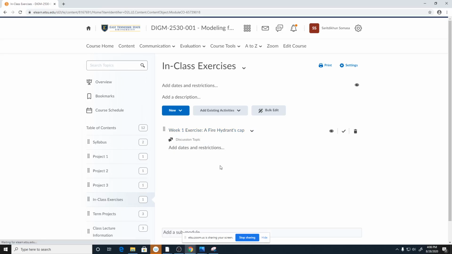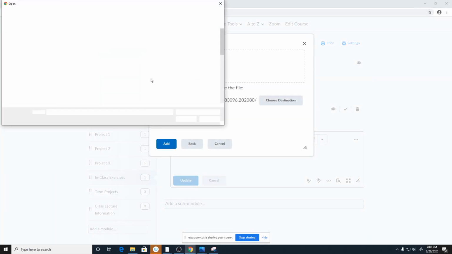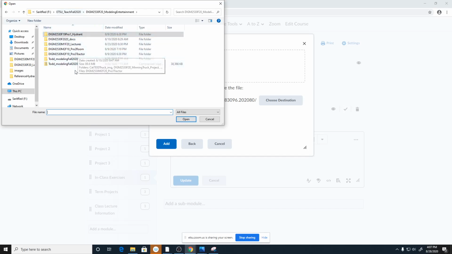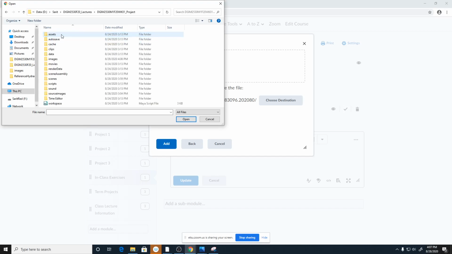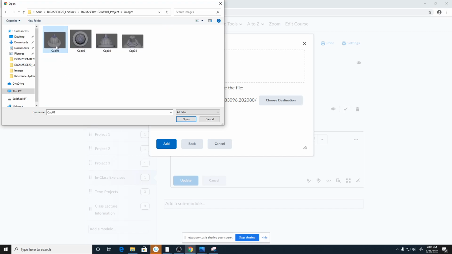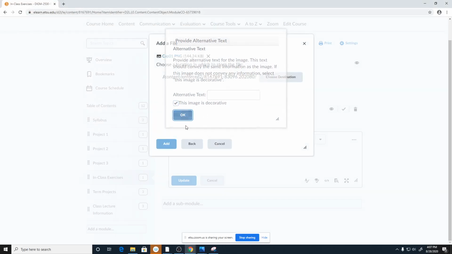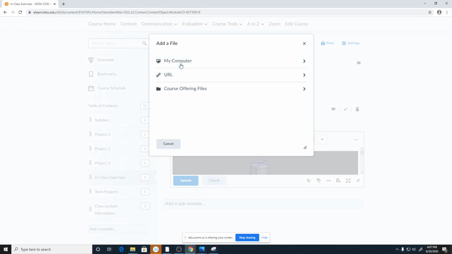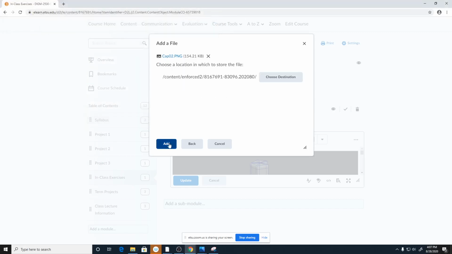Edit in place, show screen. And when you submit it, just to review, you will submit it as a decoration image. So where am I? Oh, I'm in the wrong place. Here we go. Image. And I'm going to pick one. Add. This image is decorative. Otherwise, it will create a link. I don't want a link. I want to see it right away. So it's too bad this system doesn't let me do it all at once. You have to do it one by one.